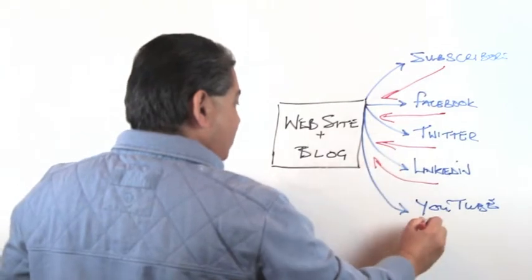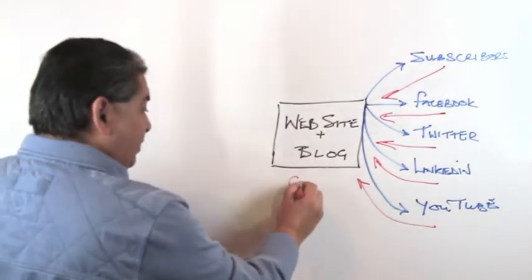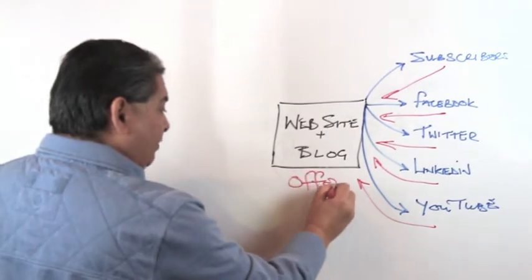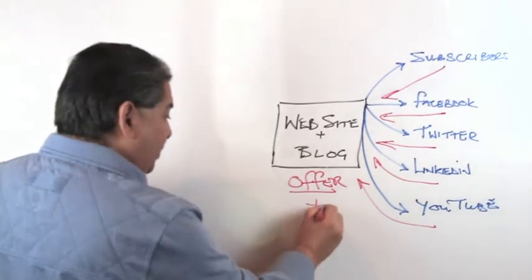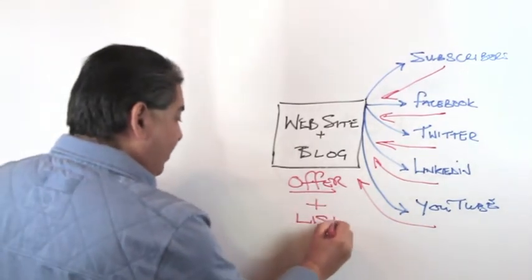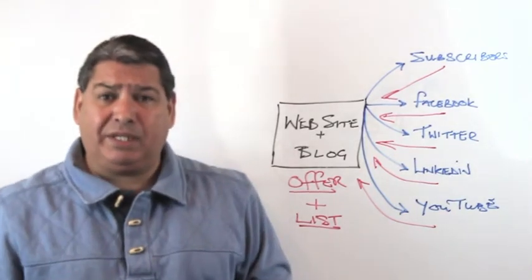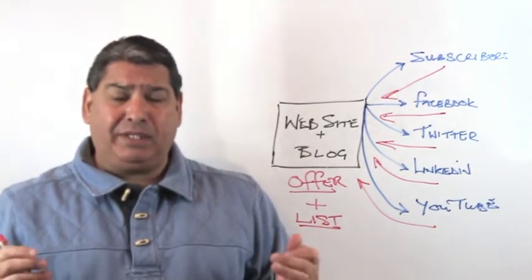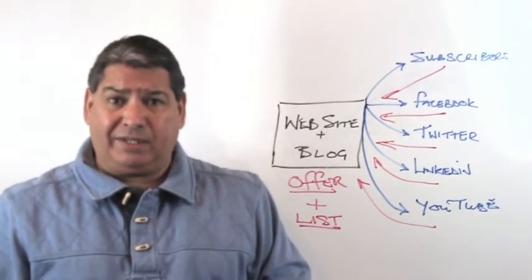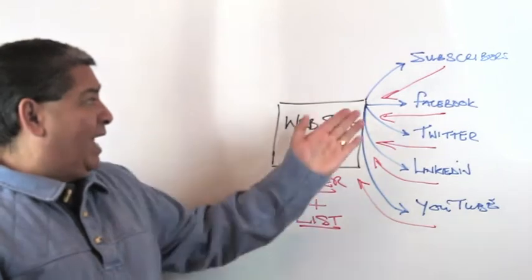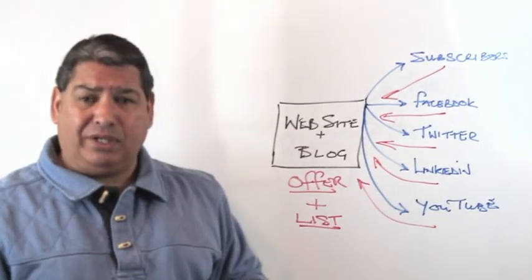Because that's what you want, is you want this information coming back in so people can subscribe or take you up on an offer that you have on your website, and then you start to build what's called your list. Now your list is important because your list is your customer database, and the bigger the customer database, the more likely it is that people are going to buy from you, or at least the more sales you're going to get. So the key thing is, how do we make this attractive enough for people to come back to us and want to know more?